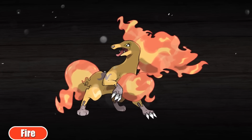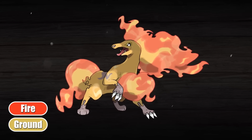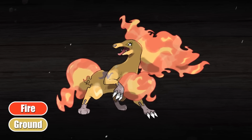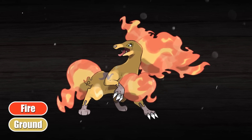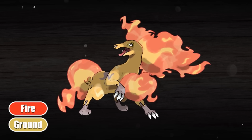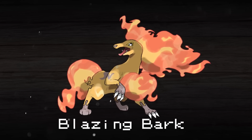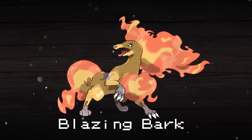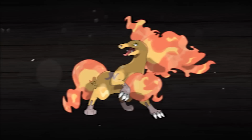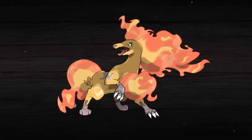I have also given it the Fire Ground type, and once again, this is meant to represent the fact that it is very much not a bird at this point in its evolution, because it is a ground type Pokemon because it resides on the ground, which is one of those other planes of existence like water for Frigid Fangs, or flying, aka the sky, for the actual legendary birds. And that is also where its name comes from as well, Blazing referring to its fire type, and Bark because it's obviously very dog-like, and barking is something that birds don't exactly do. So once again, we're just pounding it home that this, even though it's the ancestor of a bird, is very much not a bird itself, and that's the point and that's the fun of it.